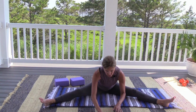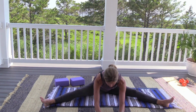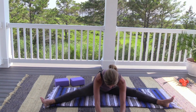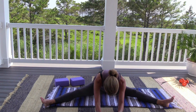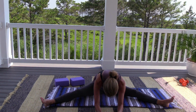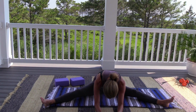Your only goal is to come back to your breath. So as you're ready, just make your way forward into your forward fold. Allowing yourself to surrender here. And once you get to that edge, just let yourself melt forward so the chin can come down toward the chest, the shoulders can round forward, and that lower back is gently rounding forward as well.